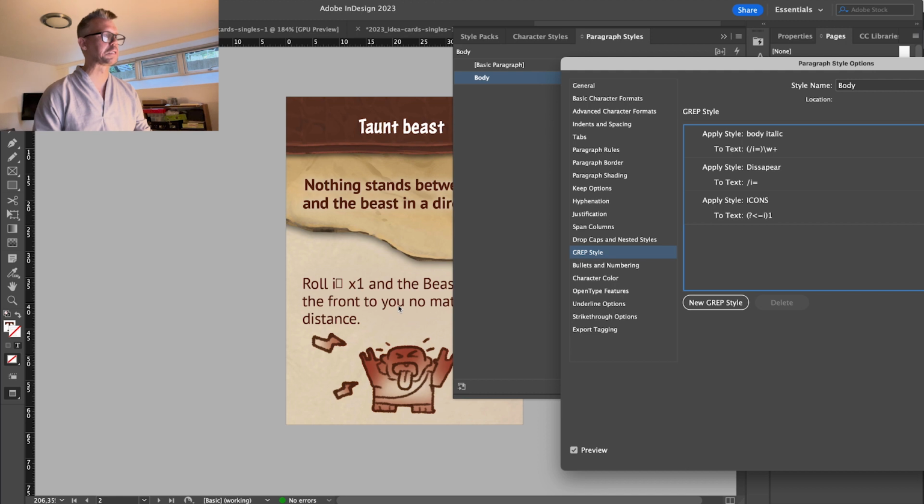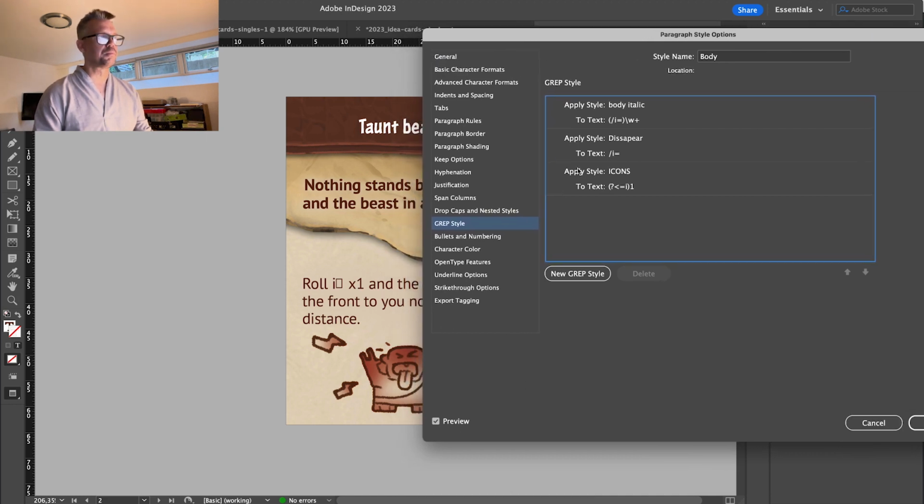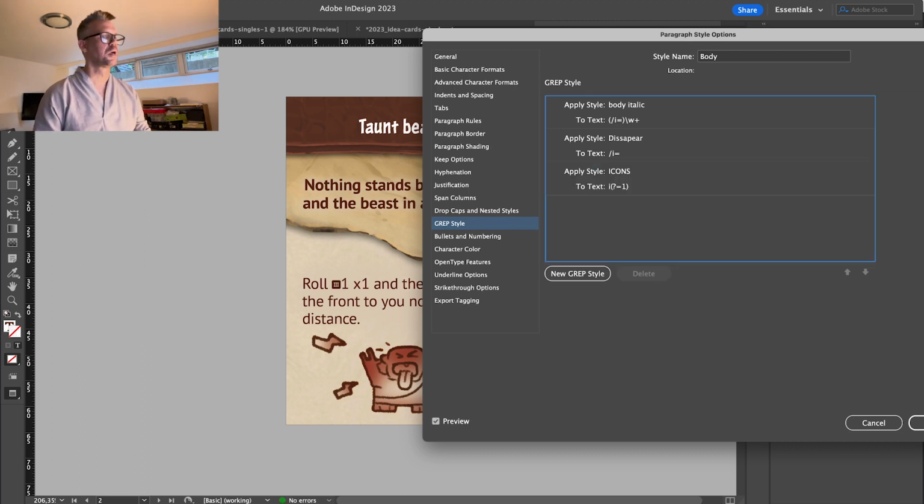Yeah, it worked-ish. The problem is it replaced the 1 and not the I. Maybe I did it wrong. Maybe it should be I, and then what comes after equals 1. Yes. But now we have a 1 still there that we want to get rid of.